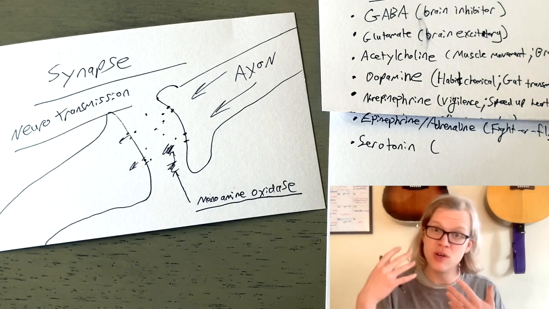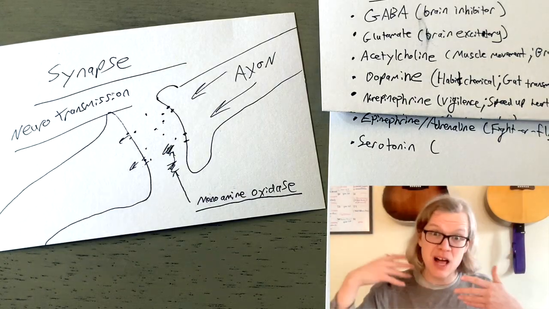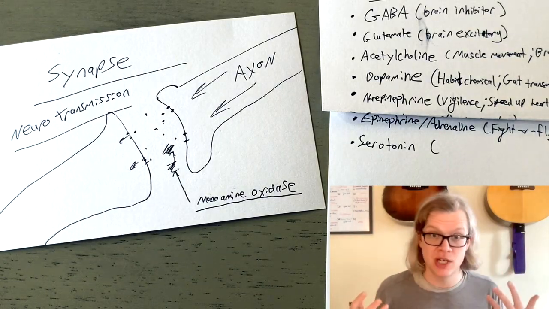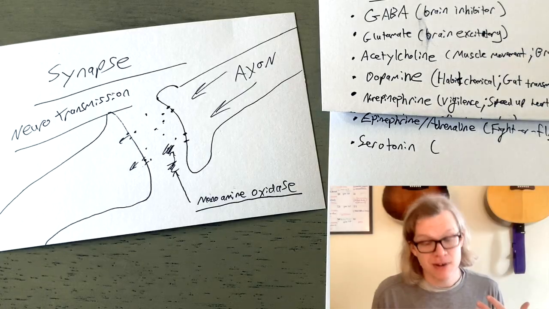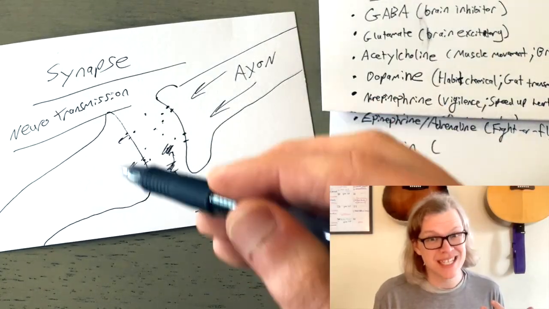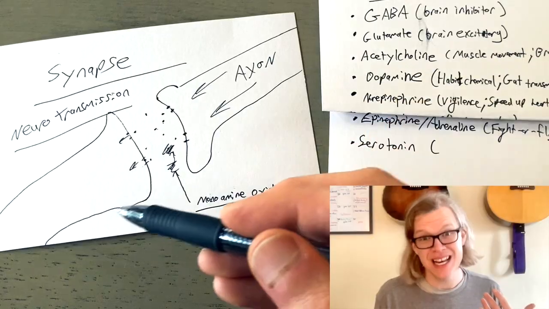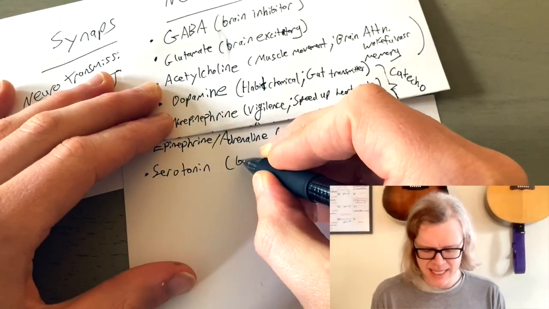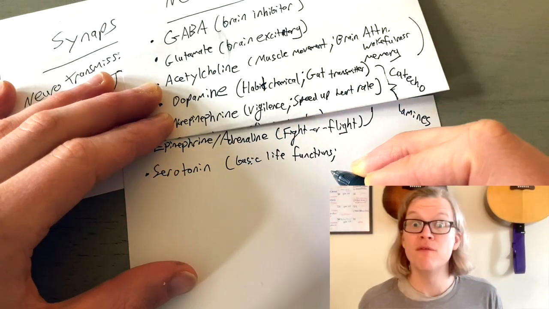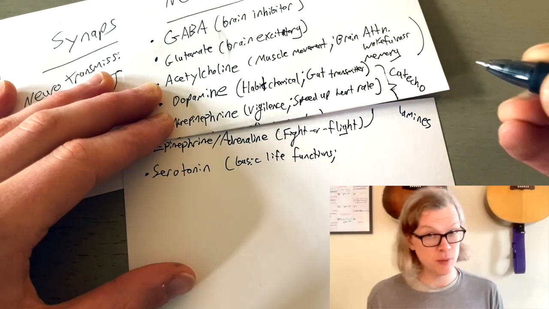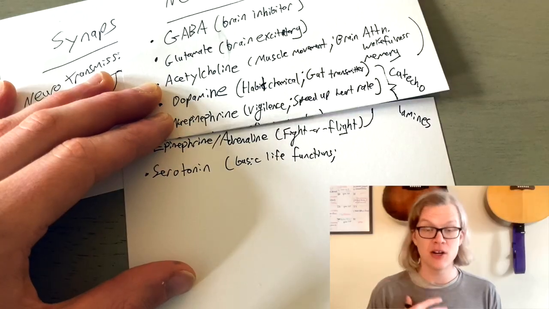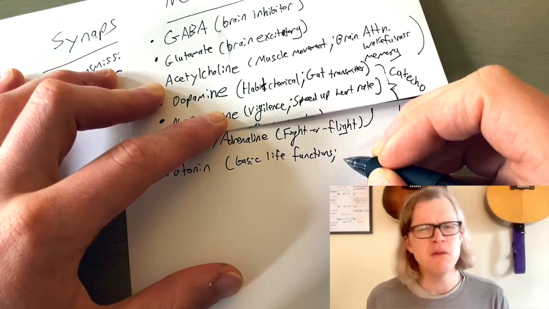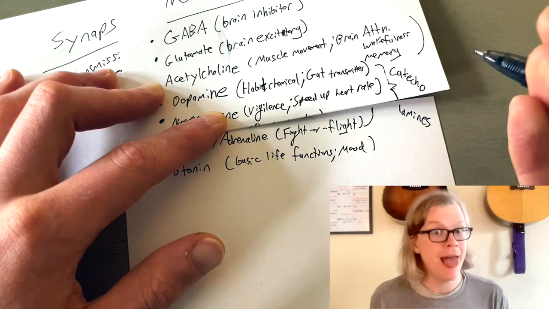Normally, serotonin would activate those systems that tell the system, we're not getting enough oxygen. We got to roll over, get more oxygen. If the serotonin is getting cleaned out of the synapse too quickly, then it's not sending that important message that we need more oxygen. So serotonin, basic life functions. Also called vegetative life functions, because even when we're in a vegetative state, we're breathing and our heart is beating, even if we're not thinking. And mood, aggression, arousal, that sort of thing.